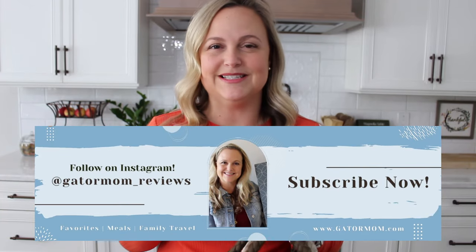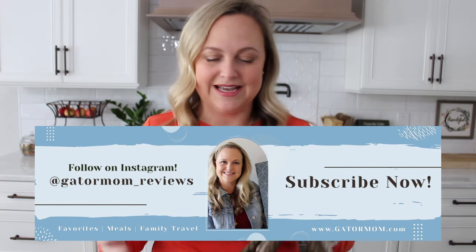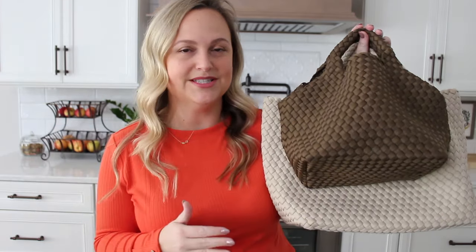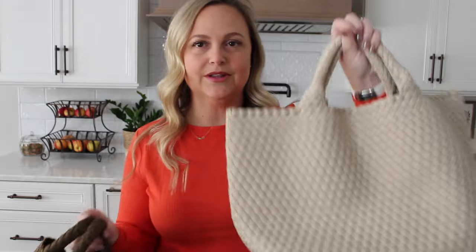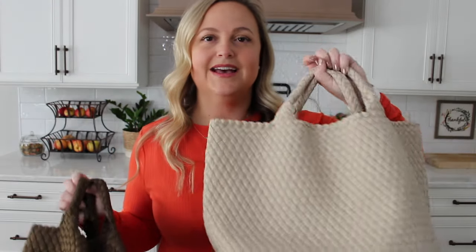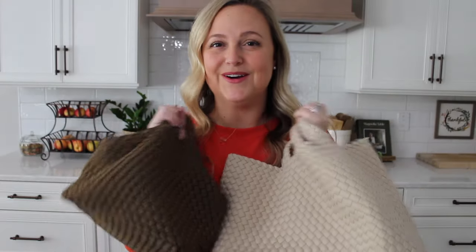I sure hope that I'm saying this brand's name right because I feel like it has been said online a couple of different ways, but it is the brand Negeti and I have two of their totes here to share with you. I have been so interested in this brand — it started to kind of pop up on my feed. I am absolutely obsessed with this woven look for fall and I think that these totes are awesome.